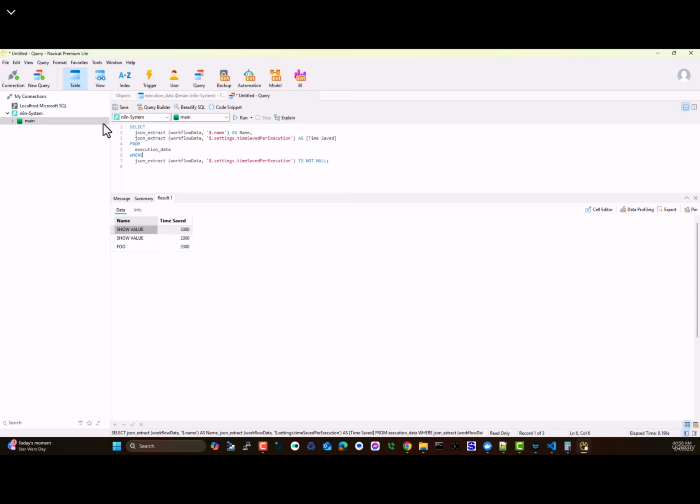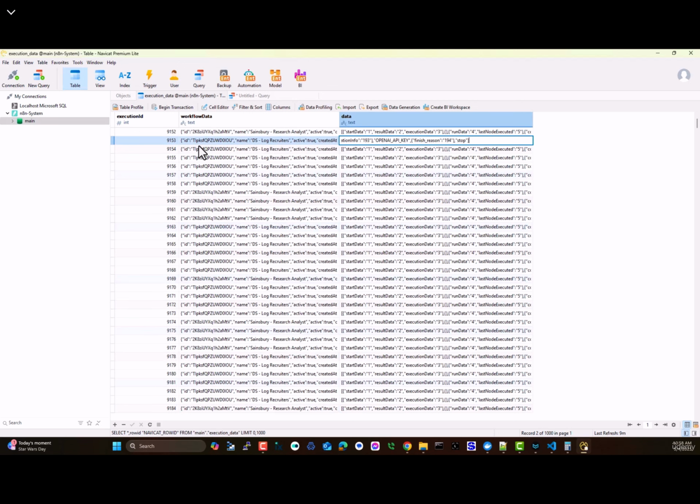But nonetheless, if you follow the instructions in the video, you should be able to get something very, very similar to it. And at the end of the day, you should also be able to explore the rest of this. There's data in the data column. If you get stuck, use ChatGPT: give it examples of what is in the columns and say, I'm using SQLite, how do I extract this value? It will write the SQL for you, or get you at least pretty close. I've given you the tools on how to find the database and how to create the SQL to get value out of this one feature. There are other reports that you can do.